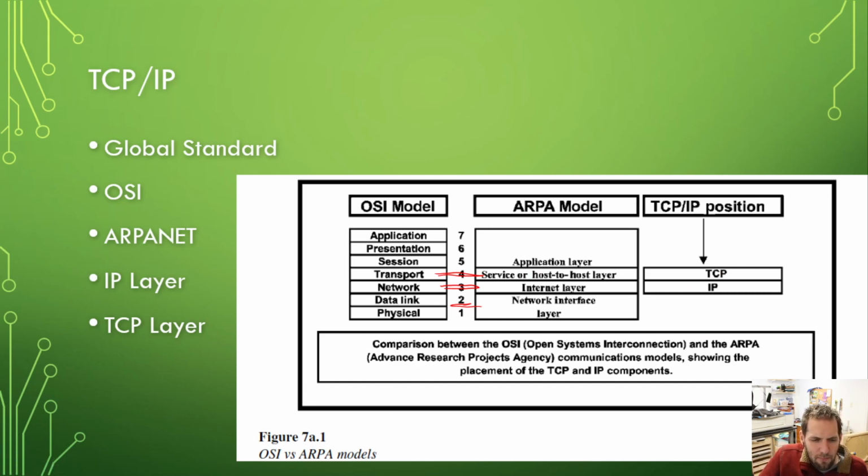Now IP, but let's start with TCP. TCP is service or host-to-host, so we're talking about the transport layer, layer 4. This uses two different protocols that you might have heard of. One of those is, let's scroll back down, UDP, which is User Datagram Protocol. This is a connectionless or unreliable protocol used for higher layer port addressing with minimal protocol overhead, which means it's going to be a little bit faster, but it's also unreliable or connectionless.